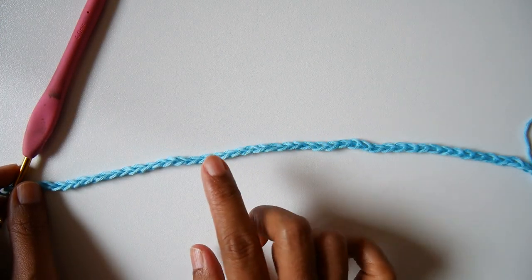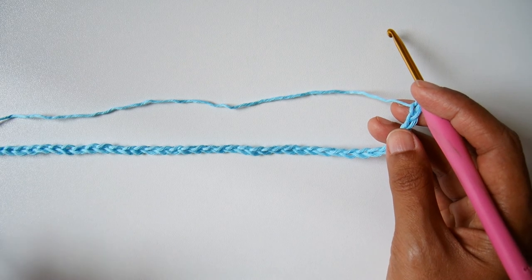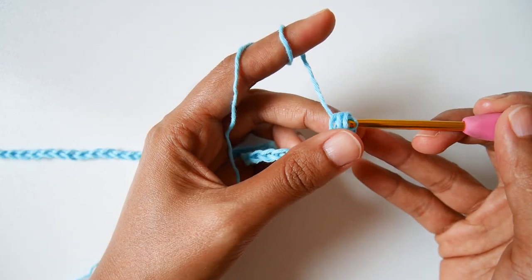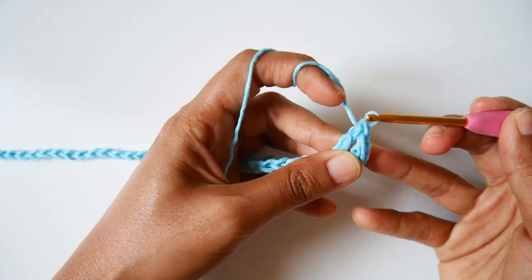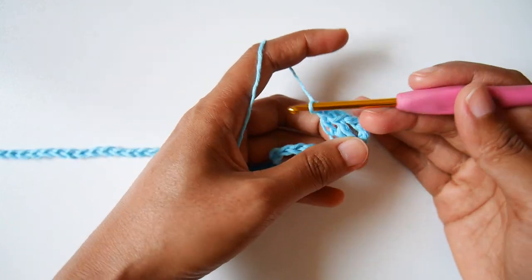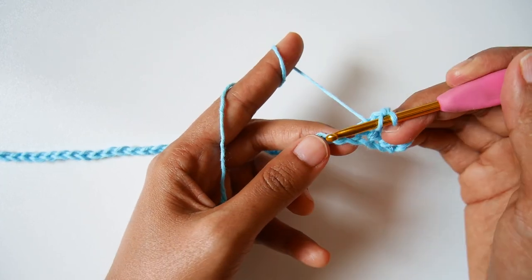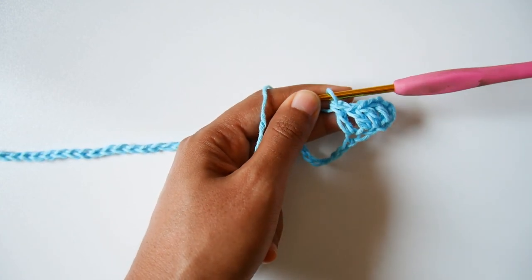Now I have 70 chain already, and then on row 1 and row 2 of the back panel, we just make double crochet. Sorry, on row 1, we make double crochet in each chain across, and on row 2 we make double crochet in each stitch across. So we keep making, this is row 1, 1 double crochet in each chain across, and I will meet you at the end of row 1 of the back panel.